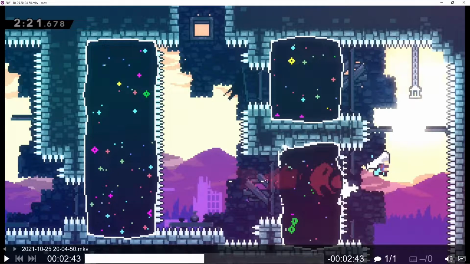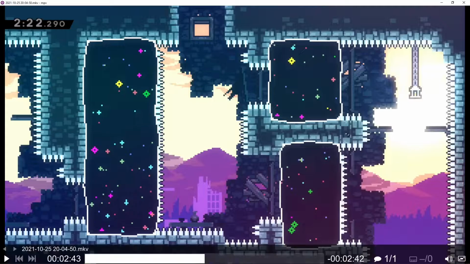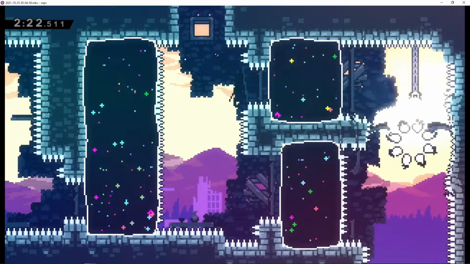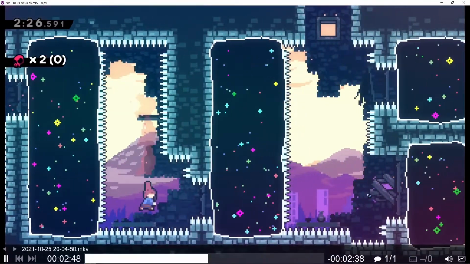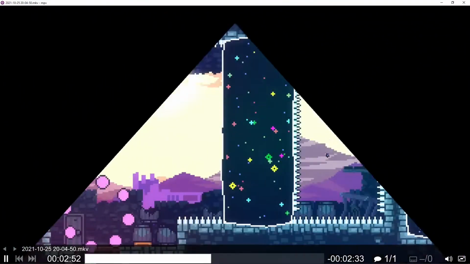this is the normal way to do this, just by dream jumping out of here and dream jumping out of there and then going up and dream jumping left and then up out of there. I died there, but you still get the gist. I don't think I do it again here, do I? Yeah, you get the gist right here.